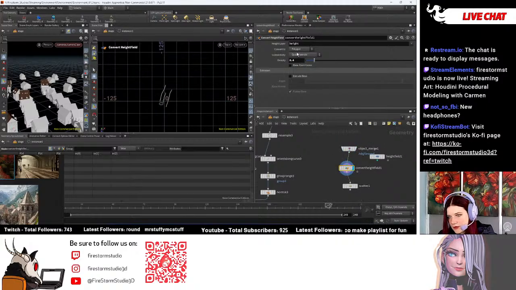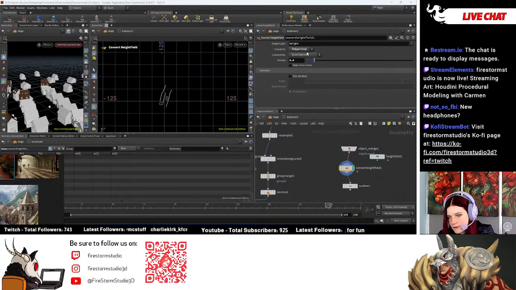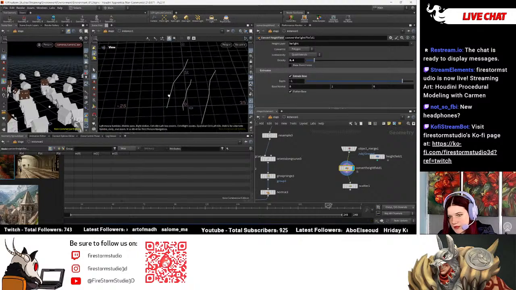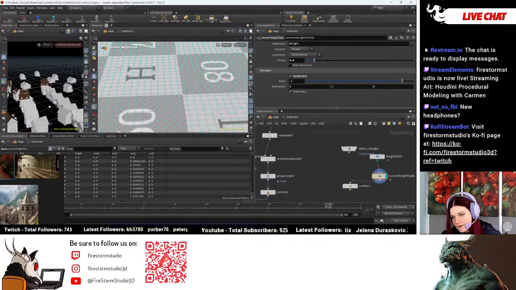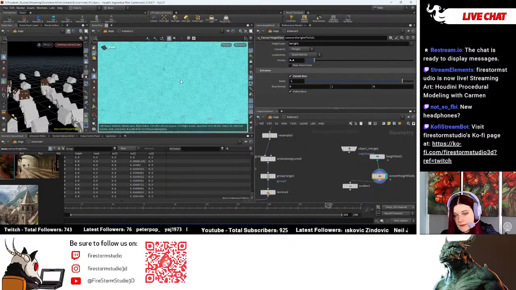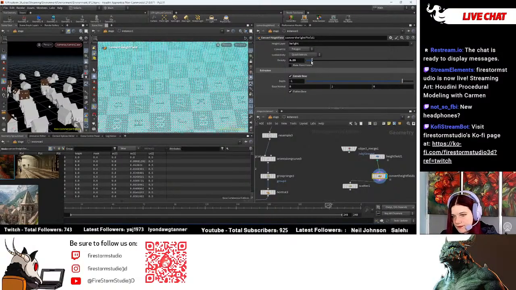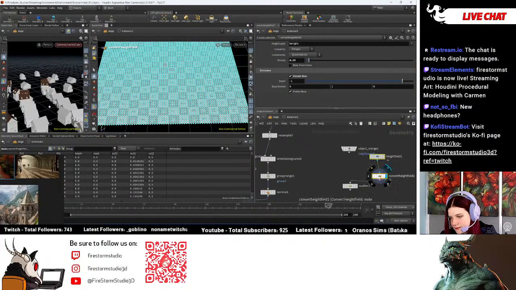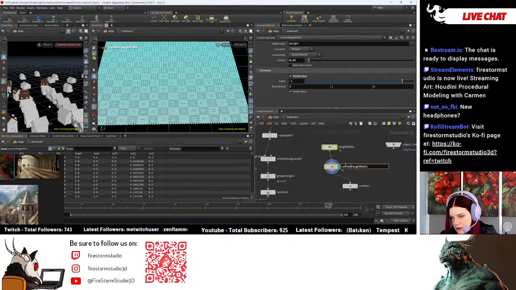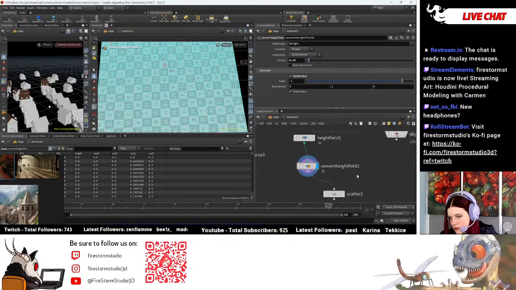Object, height field, polygon soup. Why is it not doing what I want it to do? Let's go perspective. It's actually... okay, so that way around works. Brilliant. Can I now actually mask areas out? Or is that too much to ask for?